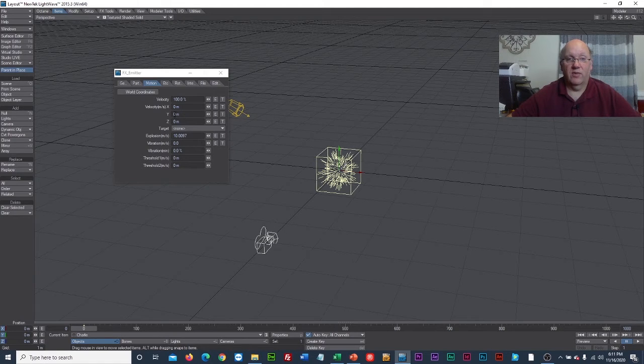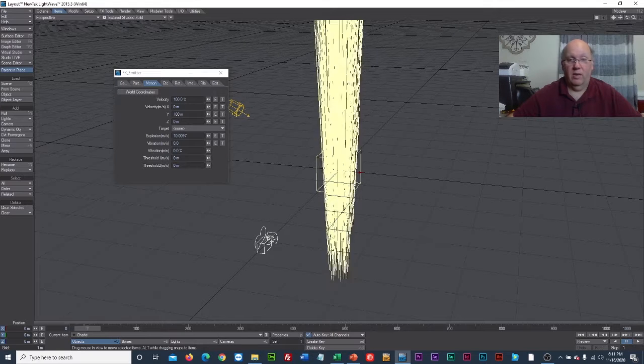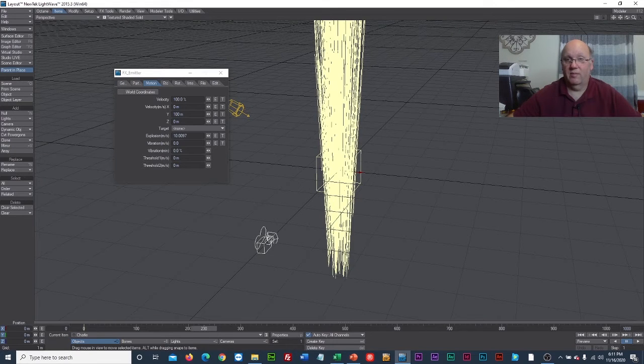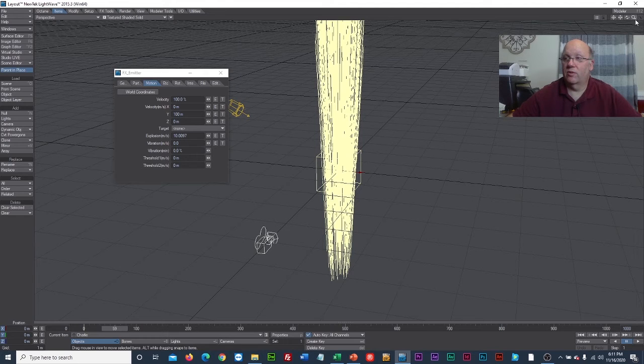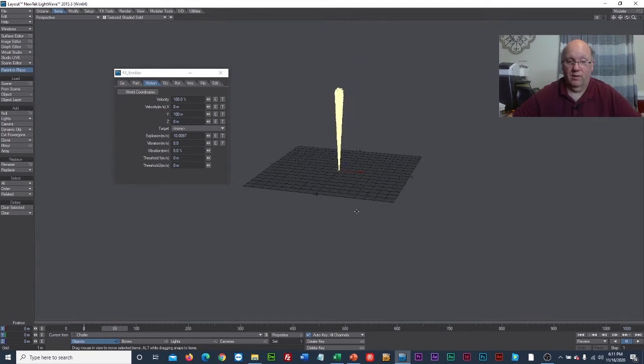So if we were to give it some velocity on the y-axis, let's say 100 on the y-axis, I wonder, then we'd have an explosion going upward. How about that? So if we were to back off here, wow. So this would be like a geyser or something like that. Maybe something we'd want to do, maybe not. And so we'd have to tailor that. We could also add maybe 10 on the x-axis to give it kind of an effect like that.